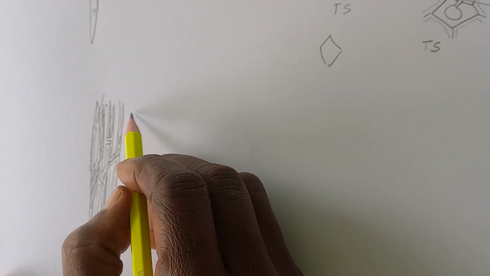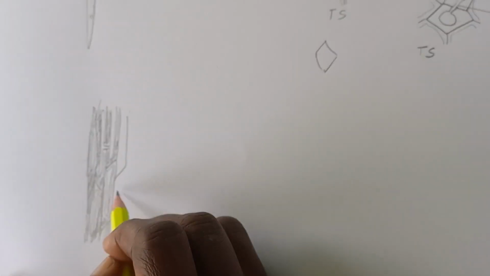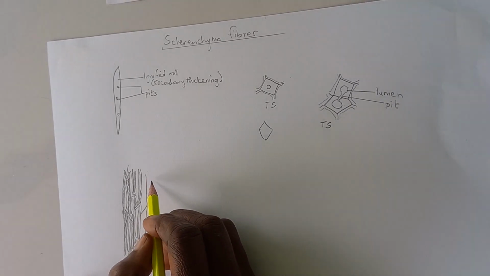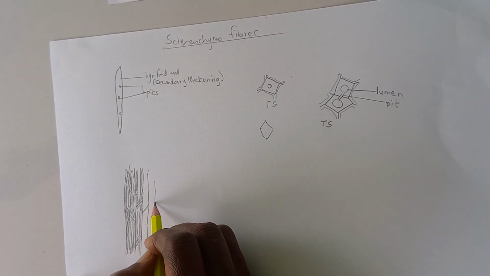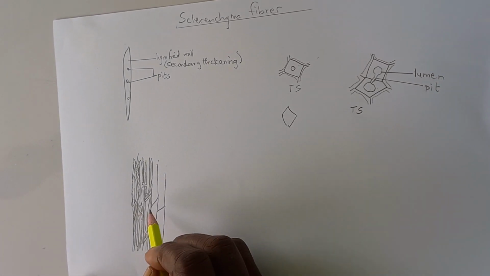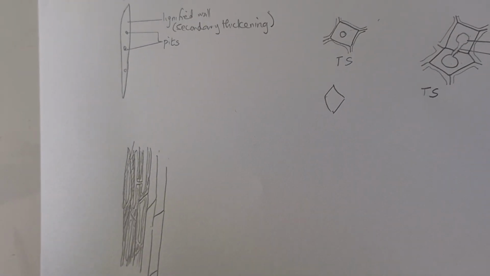Let's say that we want to put in another with a pit. So we have a wall here, we have a fiber here, and we are going to put in a fiber here with a pit. So we leave a gap where the pit will be. So we've left this gap here because there's going to be a pit here. So in drawing, we can put in another fiber, and then we are putting in the lumen.